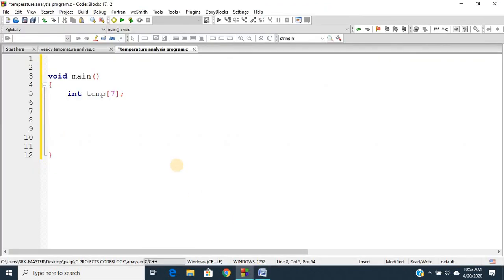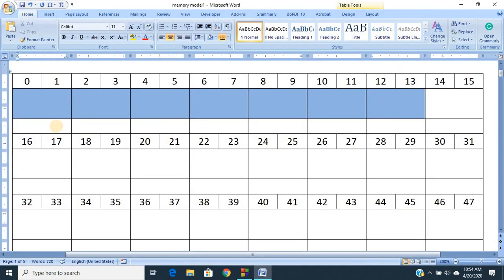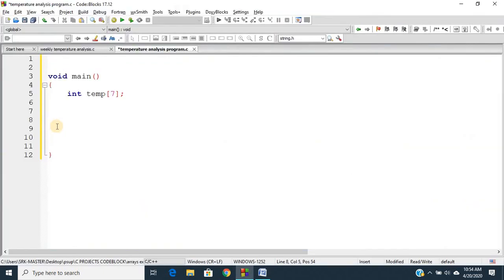You can imagine what will happen if you declare a temp of 7. How can we access individual elements of this? By using temp alone? Not at all. Each array element can be uniquely identified by a separate variable called an index. Index is an integer which always starts with 0 and ends with n-1. For the temperature, we have created 7 memory locations. Hence the index of this temperature variable starts with 0 and ends with 6.